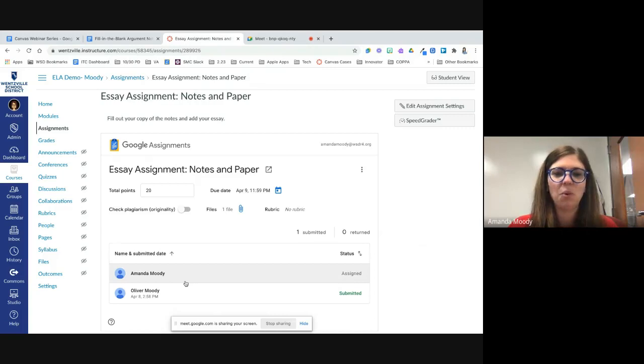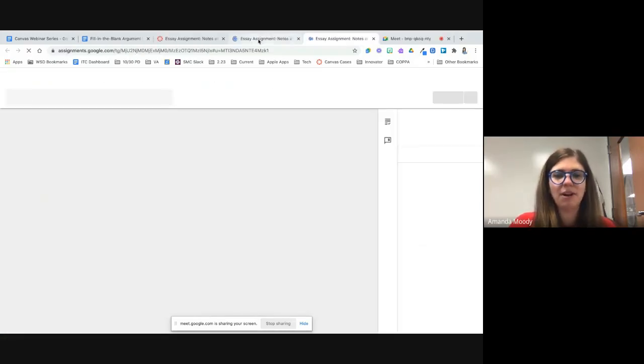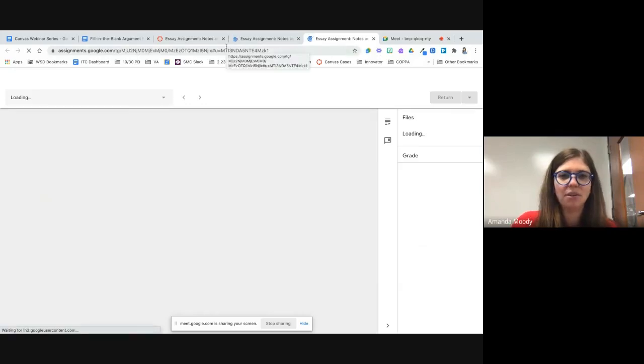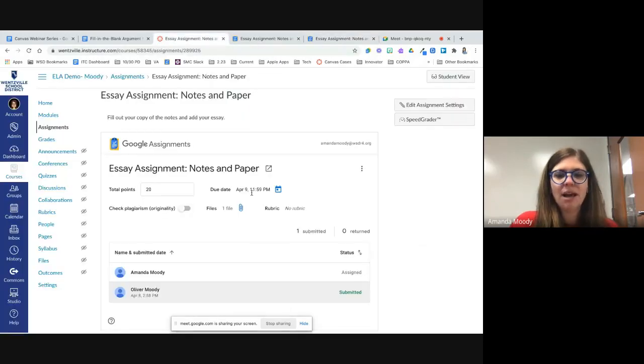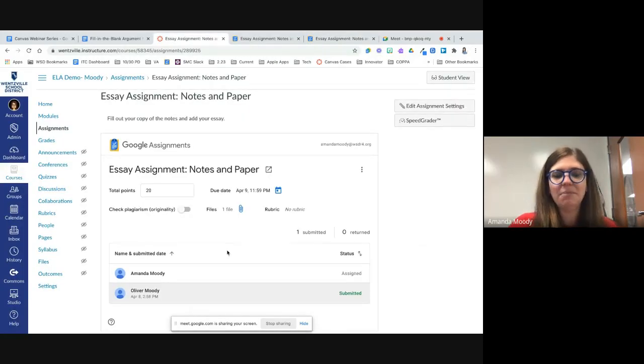If you're really heavy in working and checking on student progress before they submit, this is another great way to do that because you'll have access to jump into their work. If you've made a copy of the file for each kid, even before they submit, I can jump on here and check progress. If I wanted to check on his progress, I can do all of that right on there. I also have the ability to add my Google Sheets. If I want to import from Sheets or pull a rubric, I can do that on here as well.